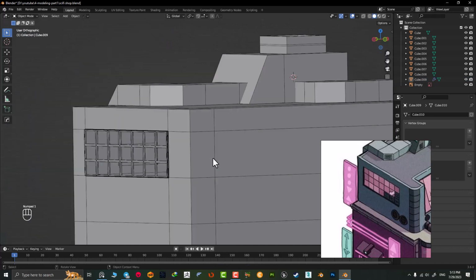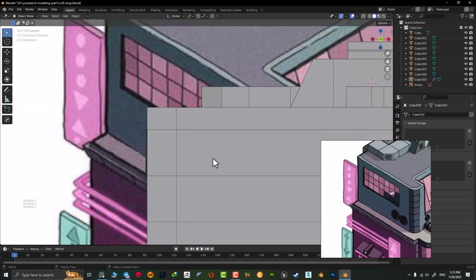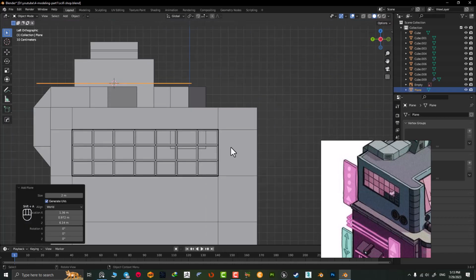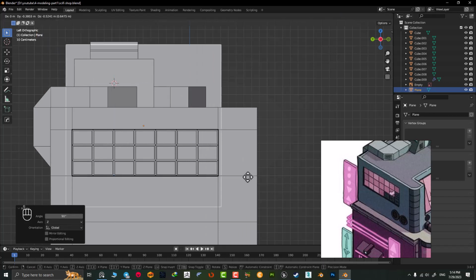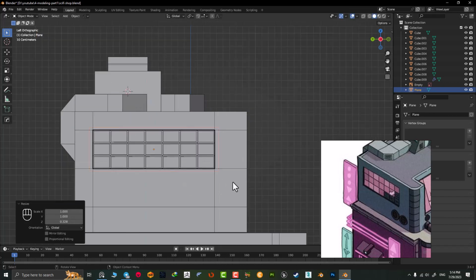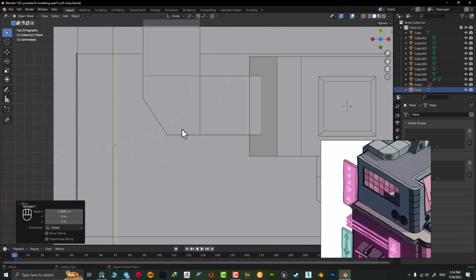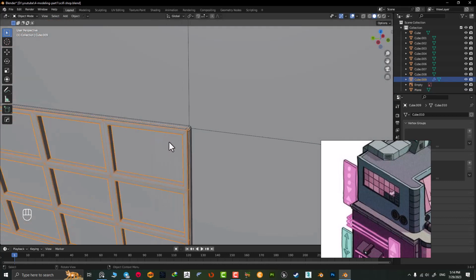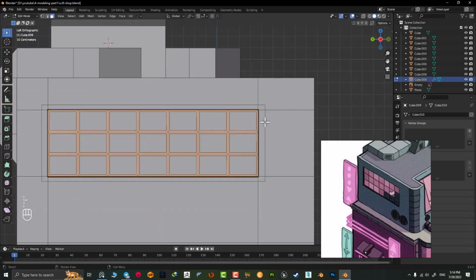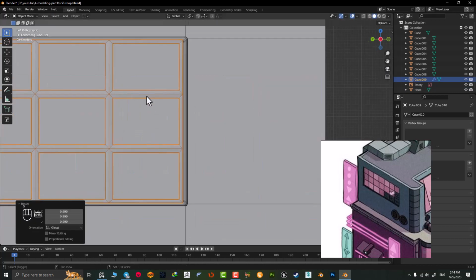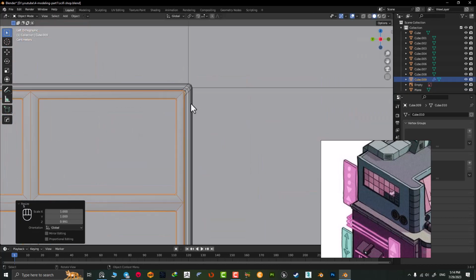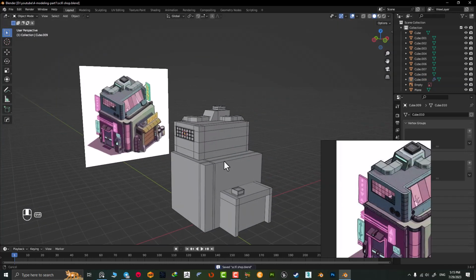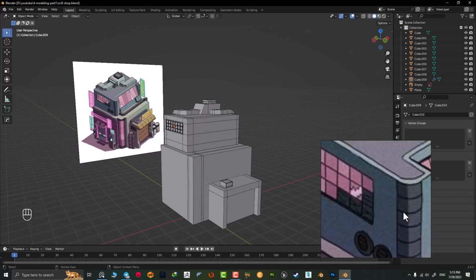Alright, let's start by adding a plane to create our glass object. Now we'll focus on creating this specific part.